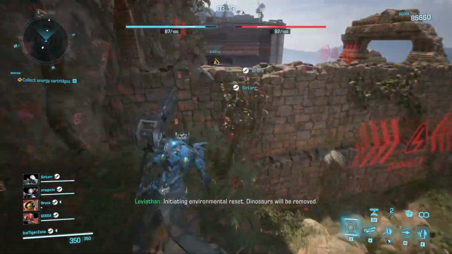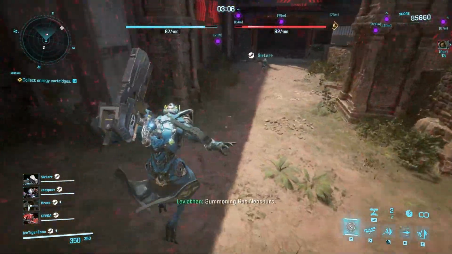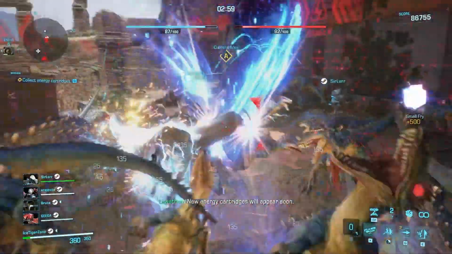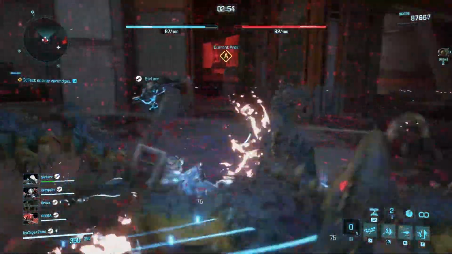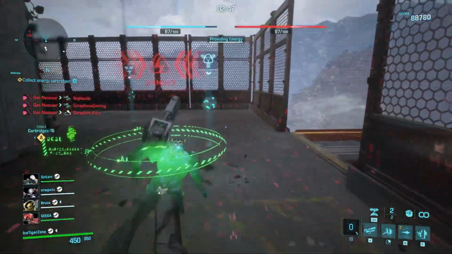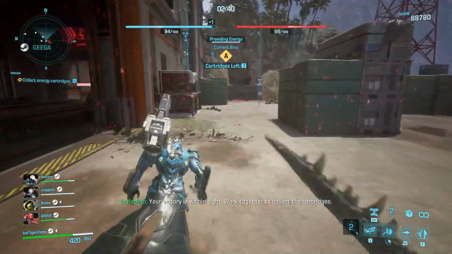Initiating environmental reset. Dinosaurs will be removed. Summoning raptors. Summoning gas neosaurs. New energy cartridges will appear soon. Energy cartridges have been placed. Your victory is within sight. Work together to collect the cartridges.